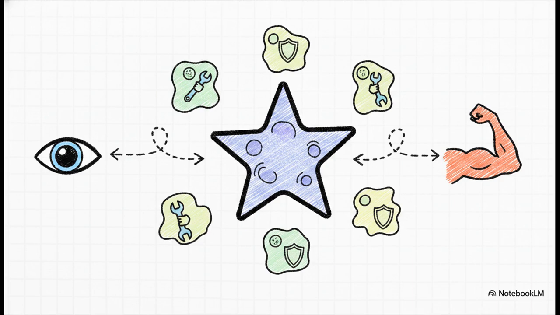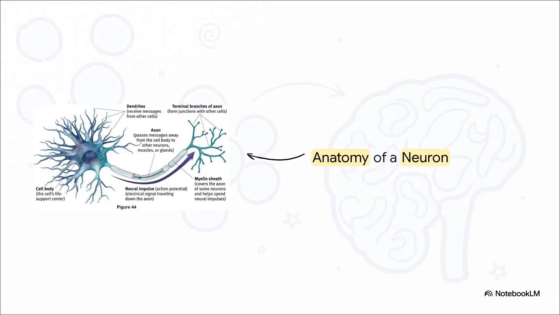To actually see the wiring of that IT department in action, let's trace a signal through a motor neuron. It's like a lightning-fast relay race. Electrical signals are caught by these branched, root-like structures called dendrites. The signal gets processed right in the central cell body, the life support center. Then, boom, the neural impulse is transmitted away from the cell body, traveling all the way down that long, tail-like structure called the axon. And sometimes it's sped along by an insulating myelin sheath until it finally reaches the next cell.